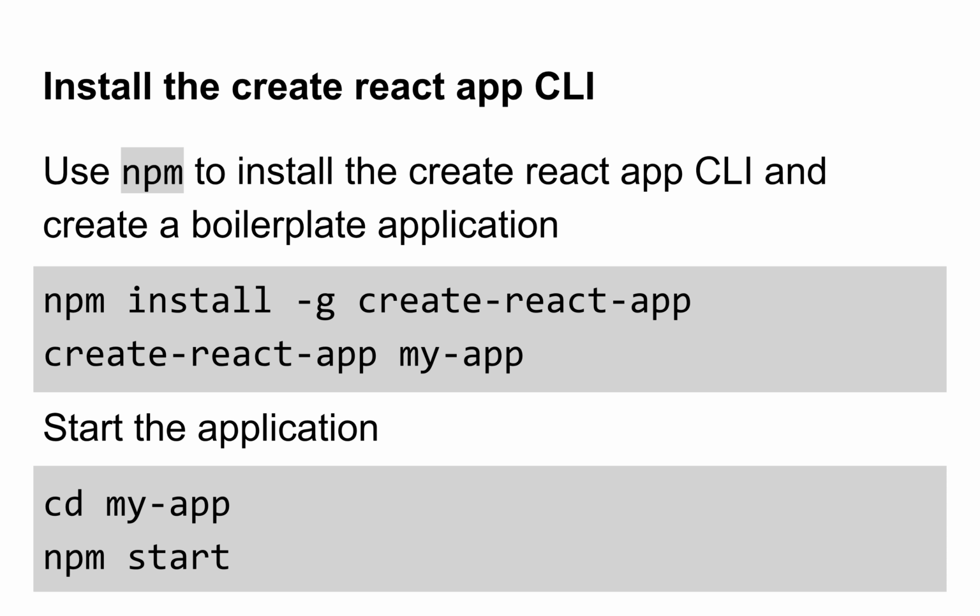So first you'll need to install the latest version of Node. Once you have Node installed, you can type in npm install -g. -g means global, right, meaning you install globally the following package, create-react-app. Once you've done that, then at the command line you can type create-react-app and then the name of your application. Right? So in this case, it's my-app.